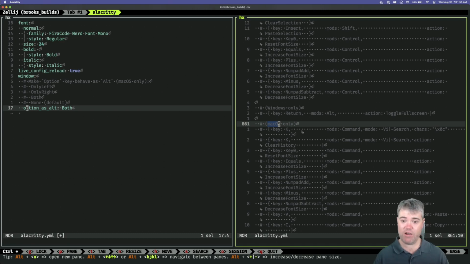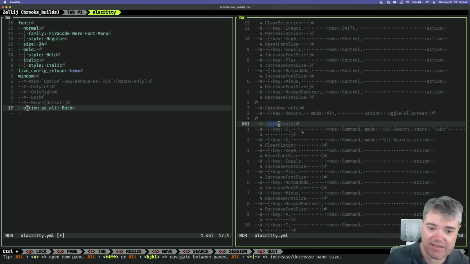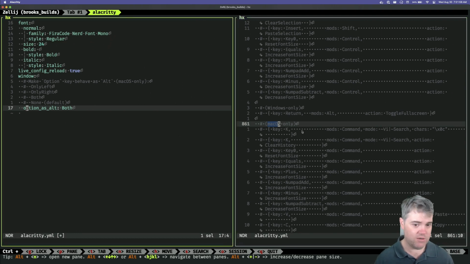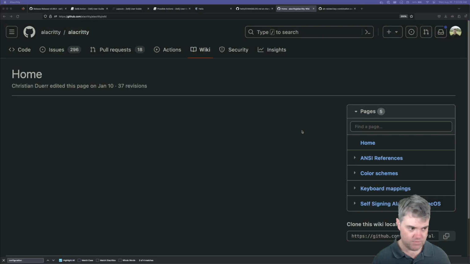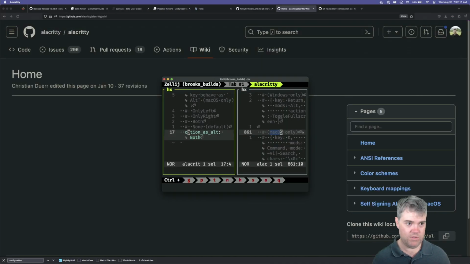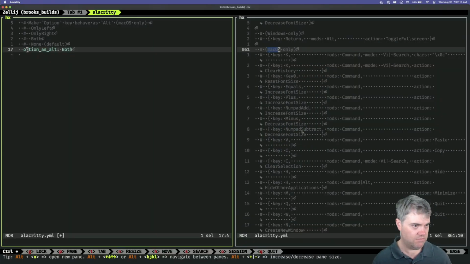Oh, I bet I can now enter in Vi mode. I don't know if I've been able to do that before. Which I completely forget what the... Whoop, that sent it to the other window and small. That was weird. I don't remember what the keyboard command for Vi mode is. So I guess this is K.